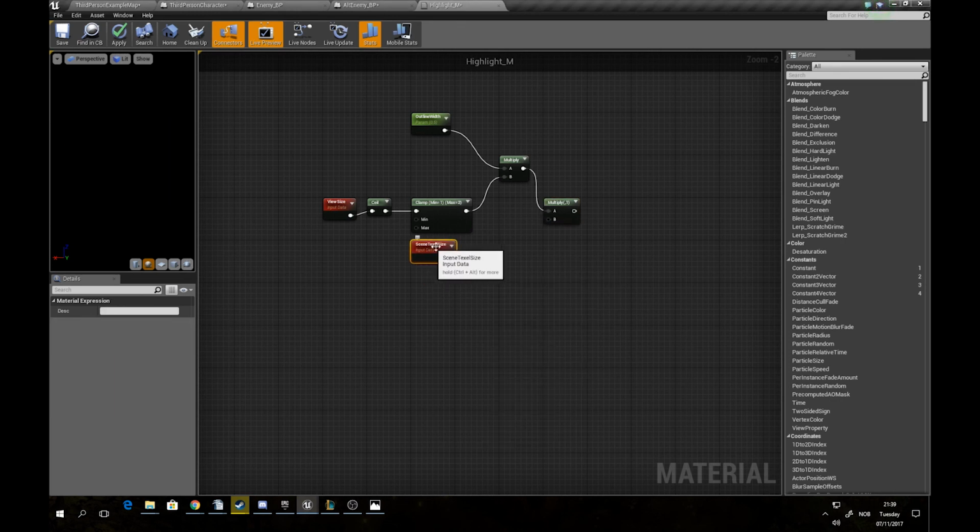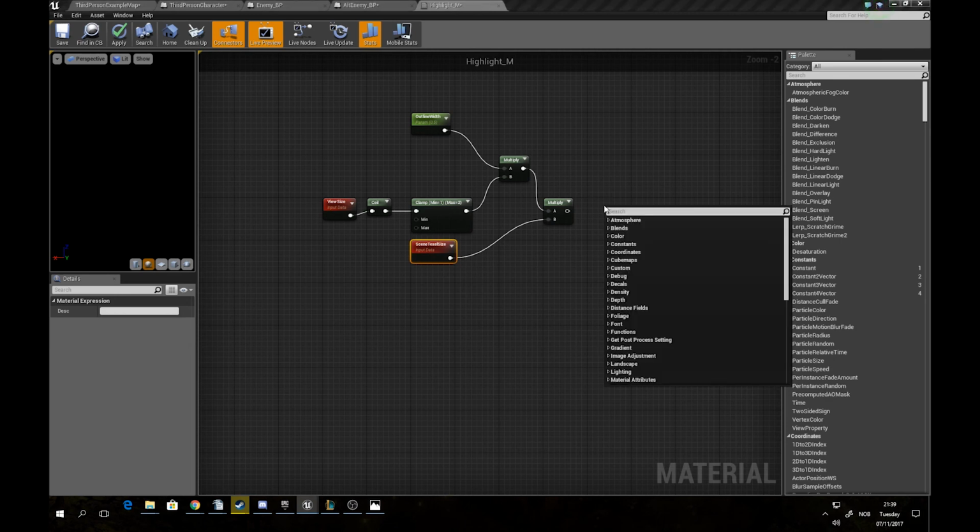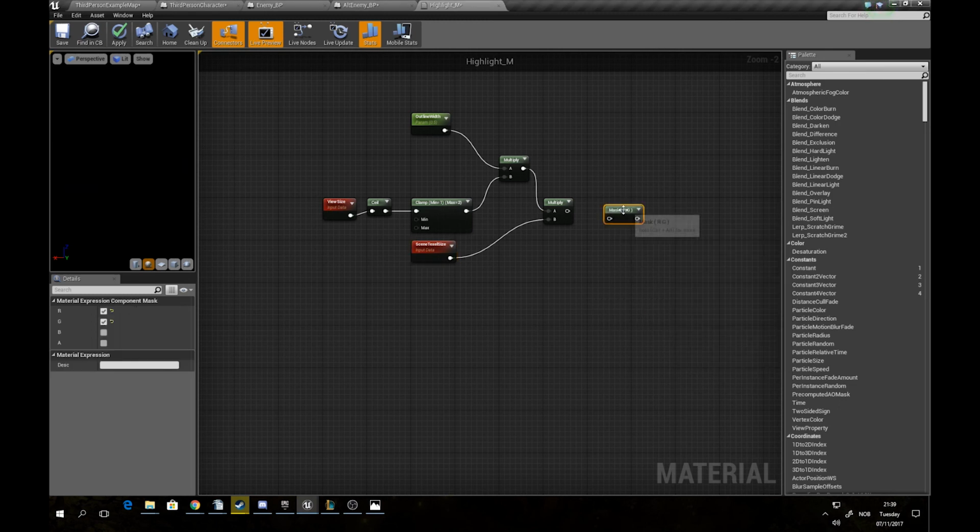There we go, and let's plug that in here. Now we're going to add a mask, so right click, type mask, we want component mask. Select that, and for this mask we only want the red channel, so you can go ahead and deselect the green channel. I'm going to plug that right into our multiply, or multiply right into that.